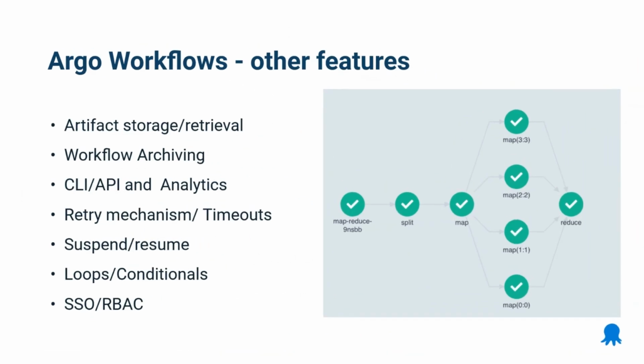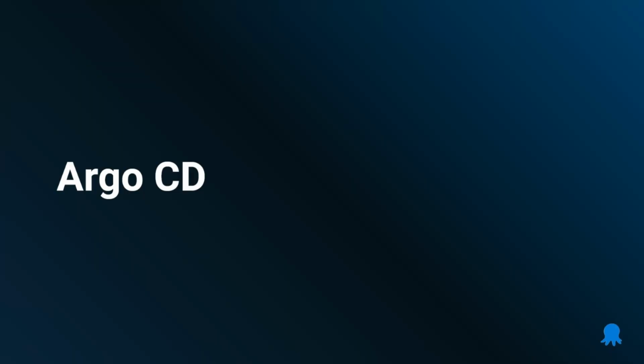Now we don't have time to go over every feature. You should check them on your own, but there are ways where you can decide how artifacts are produced in a workflow. There is a CLI, an API. As I said, there is an RBAC mechanism. So this is just a starting point. Go and look at the documentation and see what other capabilities Argo Workflows has.